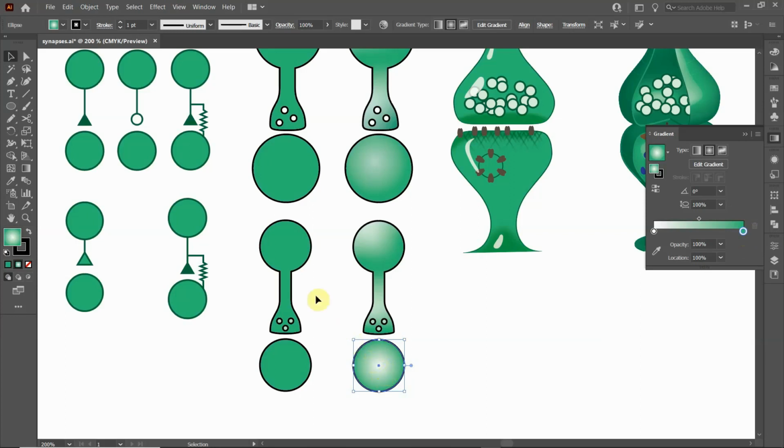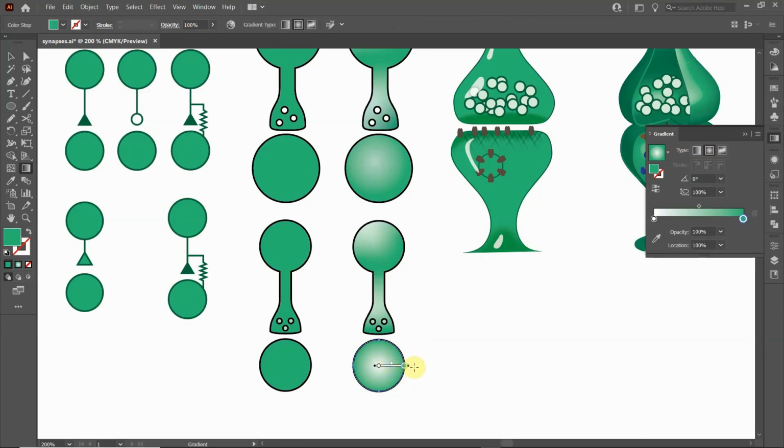But maybe we want the light source to appear as if it's coming from the top right. So to do that, make sure you're on the radial gradient, which is in the center, and then go down here to edit gradient, click on that, and you'll see another tool that pops up on the object. What this says is the gradient goes from this point and it radiates out this direction, and it goes as far as this dotted line. Okay. Now you can move this gradient by clicking on this white line here. Click and drag, and then move it up to the top. Okay, so that puts it right up on the top.